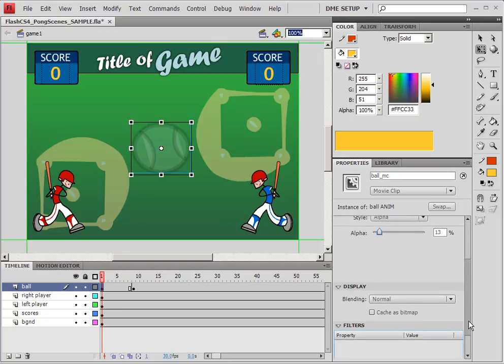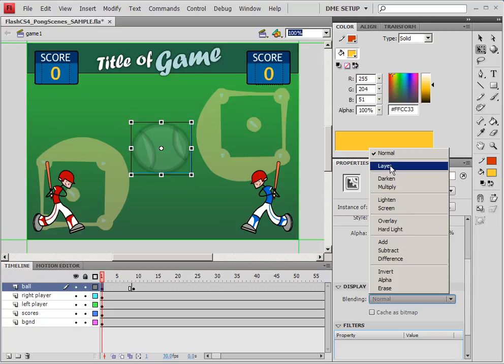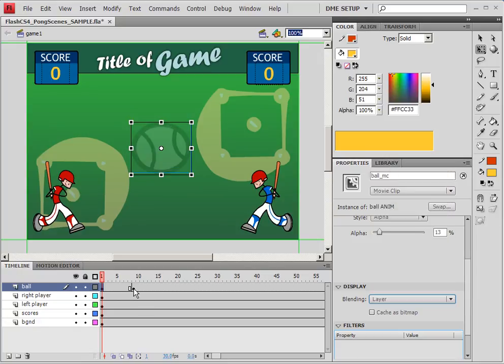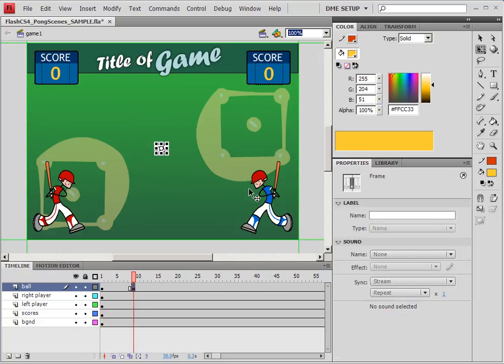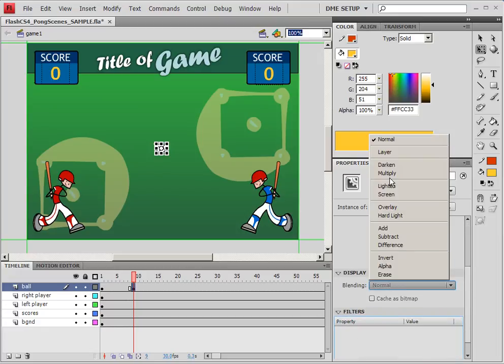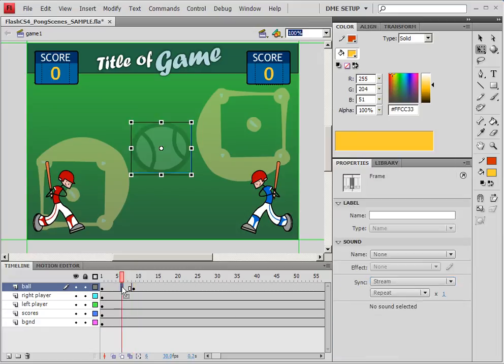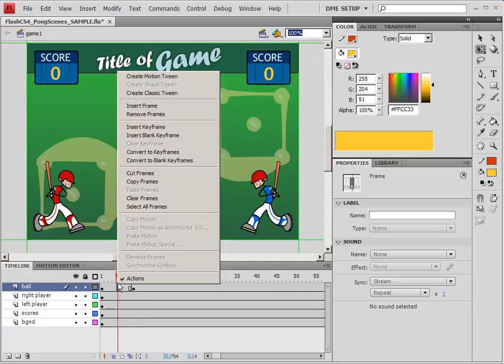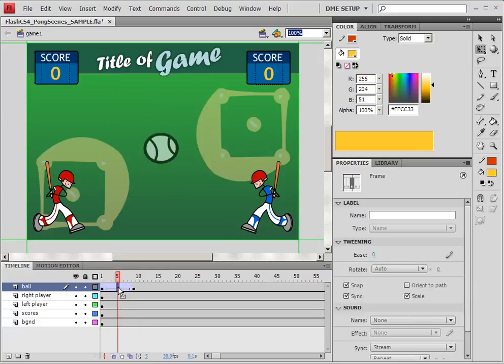This is one of those consistent problems that you always get with graphics. We can use the display layer, and that will fix that effect. So I'm going to go to display layer just so that if I do a transparency, we won't have that issue. Anyway, I'll do a classic tween in between the two.